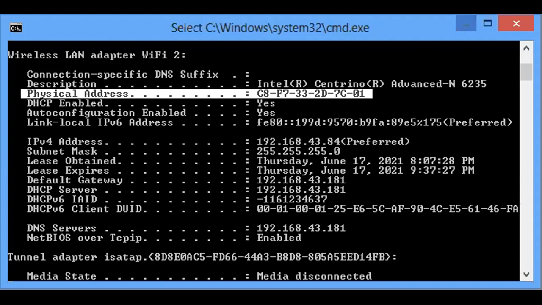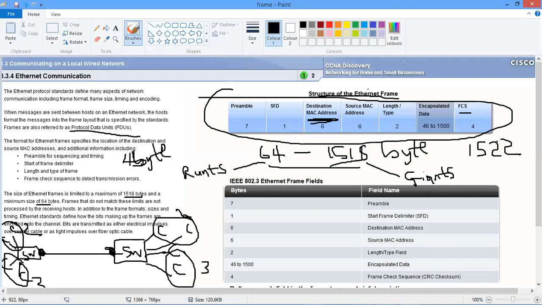Now, back to where we were. MAC address is 48 bits. In conversion, 4 bits is equal to one nibble.